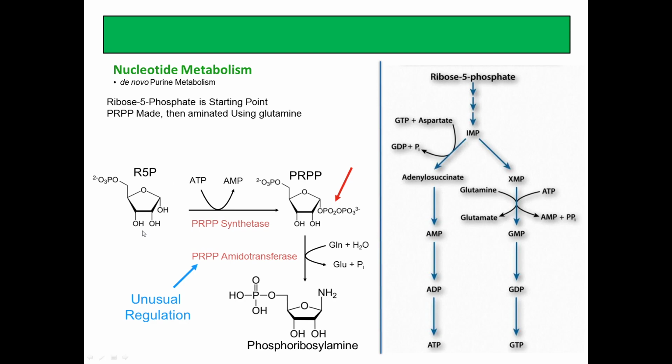Then what do we do to it next? It looks like we take our ribose 5-phosphate and add 2 more phosphates right here. Right, so ATP is donating 2 phosphates, leaving an AMP behind. So this costs me 2 ATP equivalents, right? This is my ATP debit card I'm charging twice. And both of those phosphates end up on carbon number 1. Right, so a pair of phosphates on carbon number 1. Sounds like these 2 would make a great leaving group in a minute. We've seen that game several times.